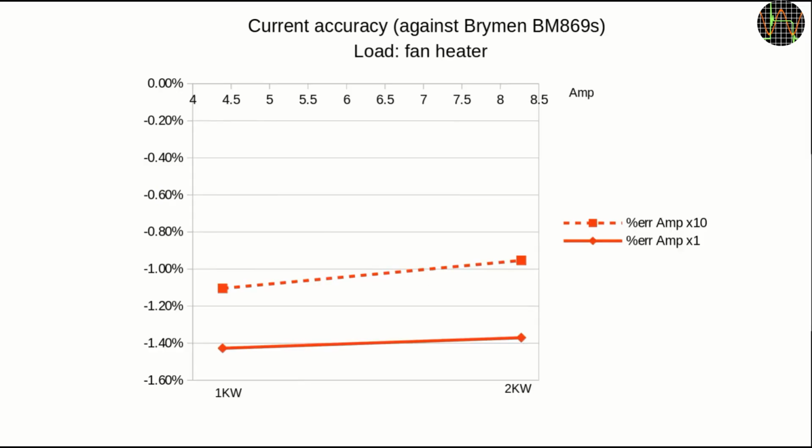In the hope that different accuracies for the 2 modes would eventually merge and disappear at higher loads, I tested the module using a 2 kW fan heater. This uses, of course, AC mains directly and is therefore limited to 50 Hz. With just 2 samples, it's hard to speak of a trend, but it does look as if the measurements become more accurate the higher the current. But the difference between ×1 and ×10 accuracy stays the same.